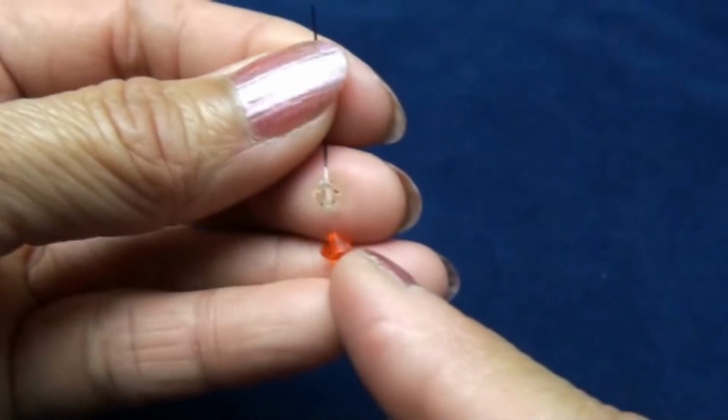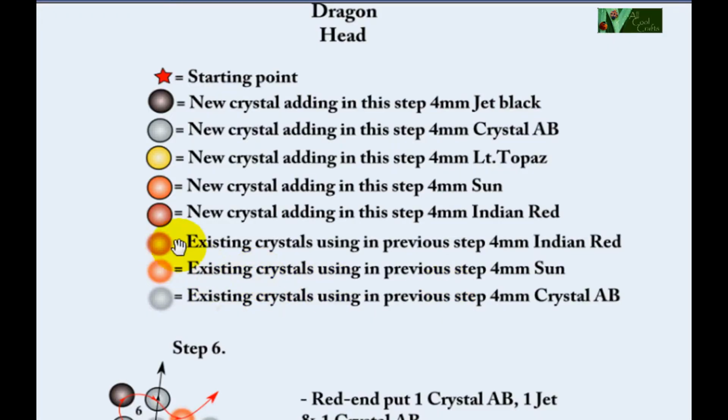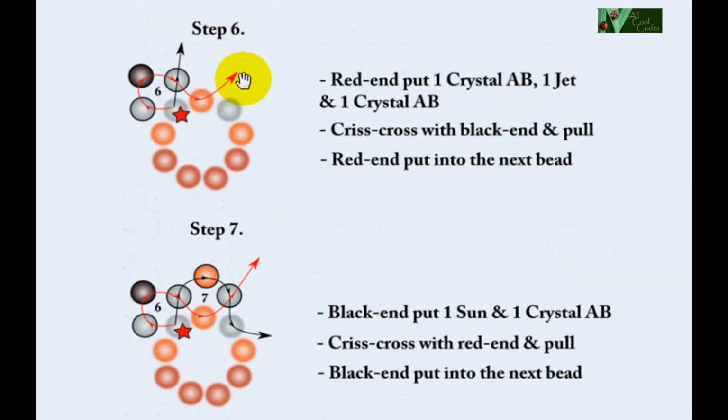Now black end, put 1 sun, 1 crystal. Crisscross with red end and pull, and then we get like this. Now this is the second page of the diagram. You will see all the blurry balls and the really clear balls. The blurry means the beads that you already used in the previous step. Clear ball will be the one that you just used this step. From step 5, 4 of the Indian red, 3 suns and 2 of the crystal AB.